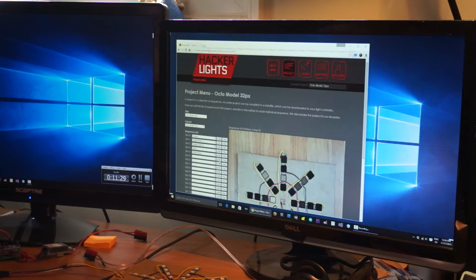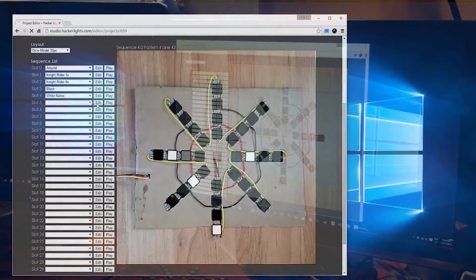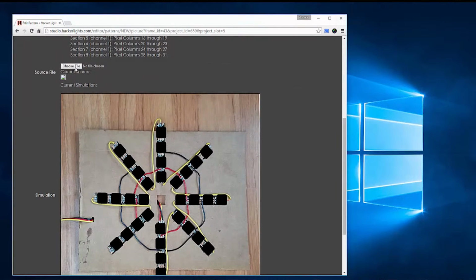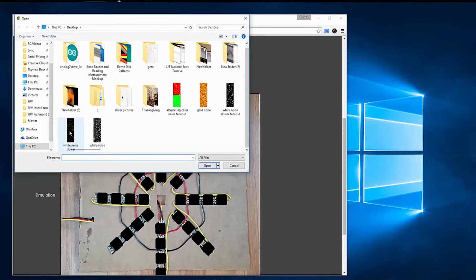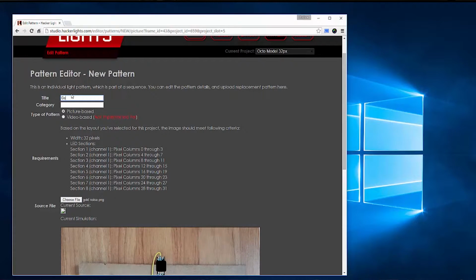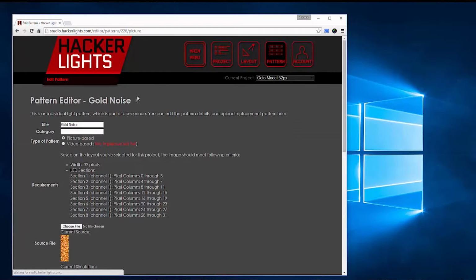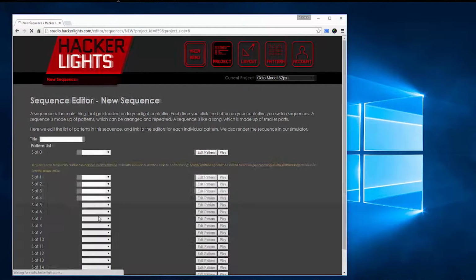We're going to go through this 5 different times. Click on edit next to an empty slot. I guess I'm going to look at the pattern first. There's pattern number 1 running. Okay, click Edit next to an empty slot, then click Edit Pattern, and then choose File, and then pick the file. And then we're going to give it a title and upload it. I'm going to run through the remaining 3 pretty quickly.